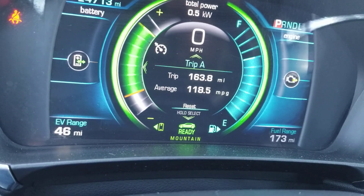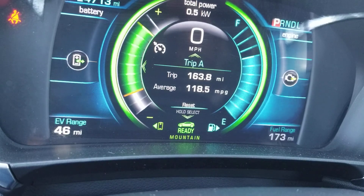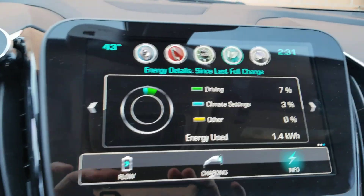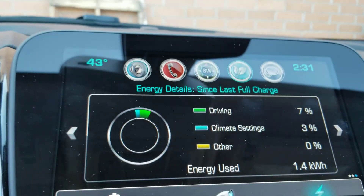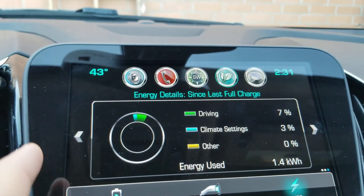My EV range is off because this car wasn't being charged right when it came to me. I think these cars should always be somewhat charged or being charged, and I'm not sure how long it was off the charger. Being a newer one I'm not as worried about it as an older one, which might not have the battery kept up like it needs to be.